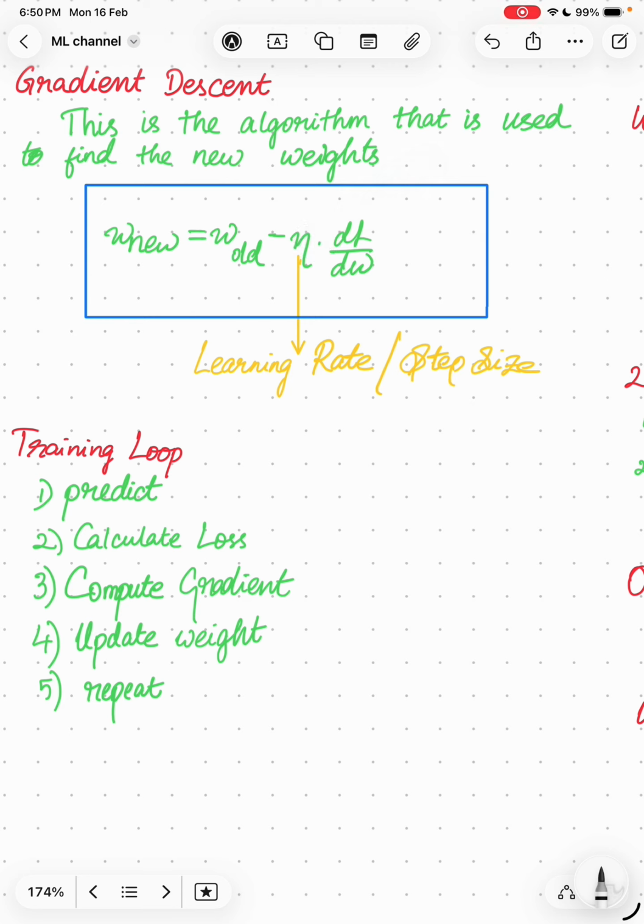This is the speed at which the model learns, guys. So when you take a model, it goes through a training loop. Basically, the model predicts a value. We calculate if the prediction is right or wrong using loss, and we also compute the gradient, and we use the gradient in this formula of gradient descent to calculate the new weight. So we update the weight, and then we again predict using the new weight. So this cycle repeats, and there are certain conditions after which this loop would stop. I'll tell you that in the next slide, guys. But before that, remember that dL by dW, the derivative of L with respect to W, this gradient was used over here in this algorithm.